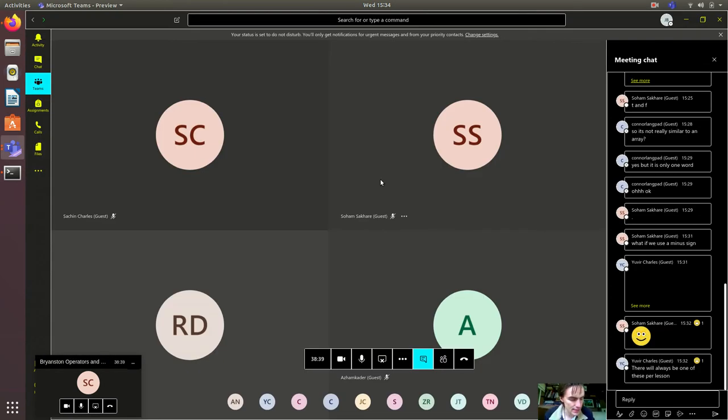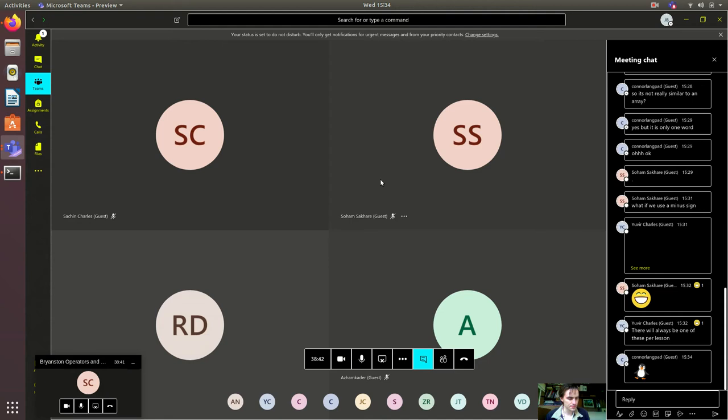So these are what we might call, they're calling them here, relational. I think that's cool. Sometimes they're called Boolean and sometimes they're called relational, or sometimes they're even called ordering, because they show you the order that numbers go in, like this one's less than this one, or this one's greater than this one. But I'll stick with the book name. They say relational operators, okay? So these are relational operators.